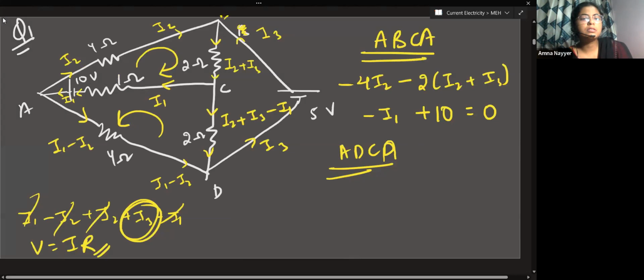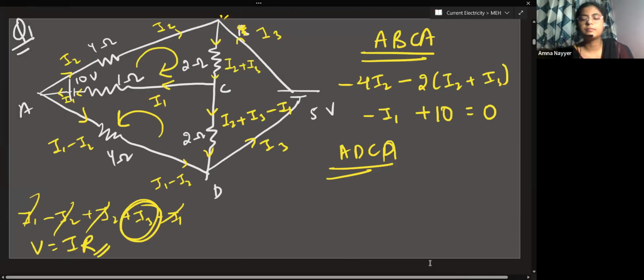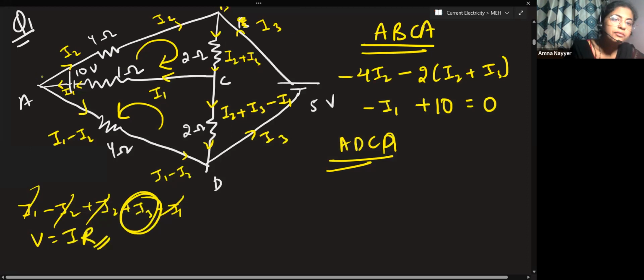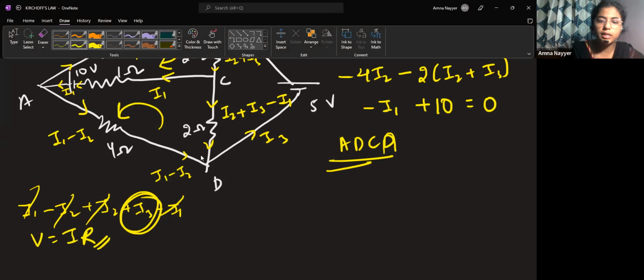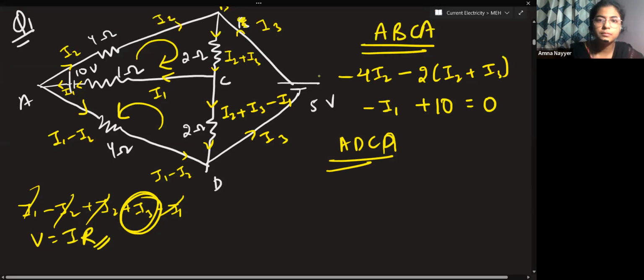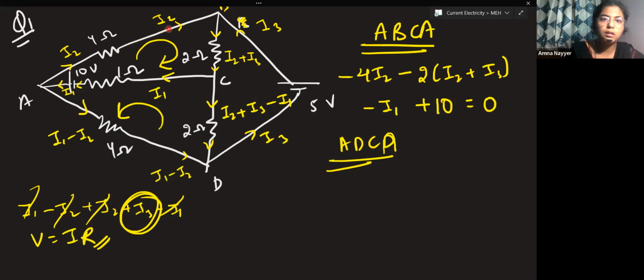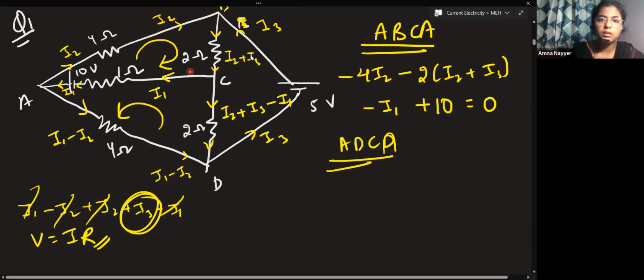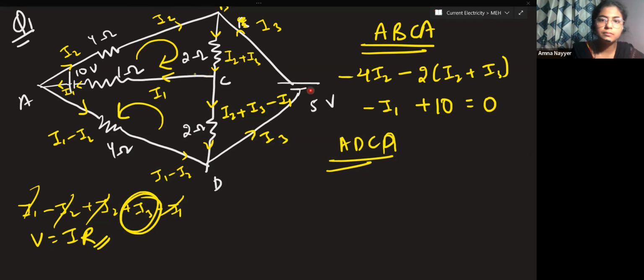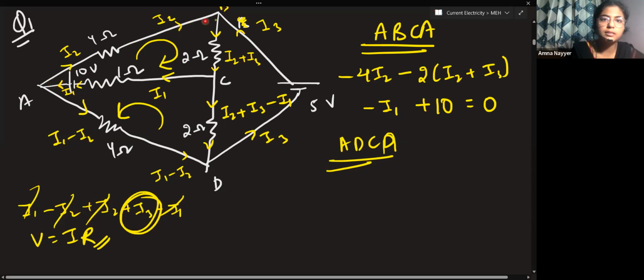Now, look at the figure. 4I2. Now tell me, Samya, when we are moving clockwise, you can look at this. We are moving clockwise. Clockwise means this direction. This is the direction we are considering. Had we taken anti-clockwise, we would have been moving like this. Are you able to see? This is the direction that we have chosen.